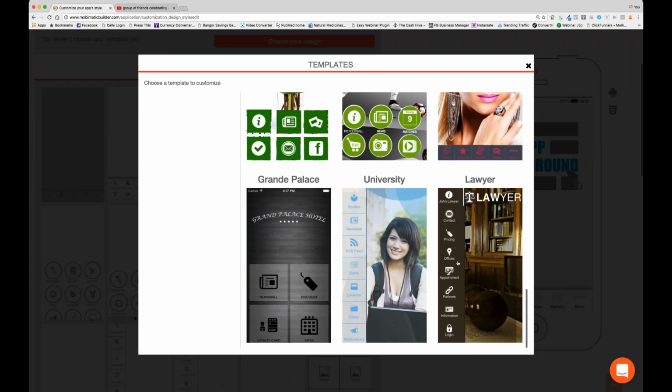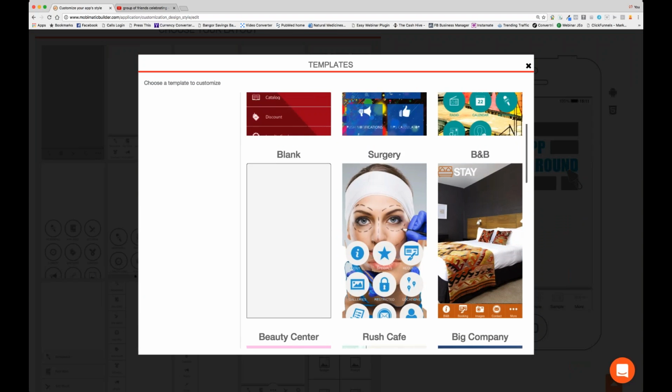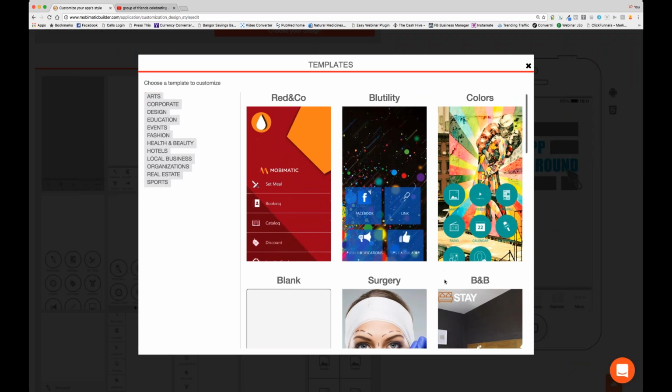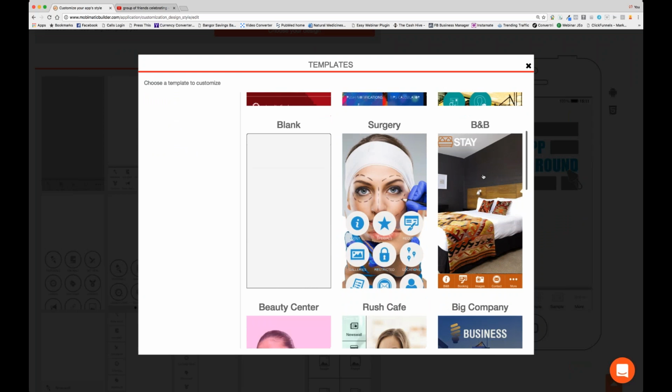And the really good thing about having templates is that, particularly for local business, this is the easy sell. You want the inside track easy sell for local business. Find a business you want to sell an app to. Let's say you want to sell an app to a local B&B. Click on the B&B template. Then you go onto their website, pull their logo down, add it to the app, and then you go to that B&B and you say, hey, look what I built you. I did this on spec for you. This is what we can do for you.